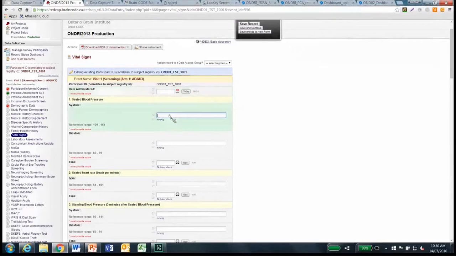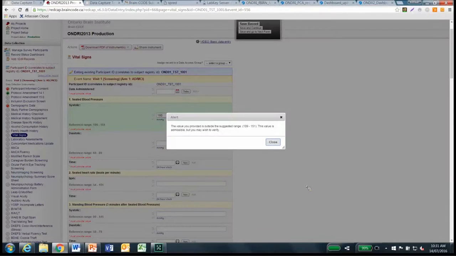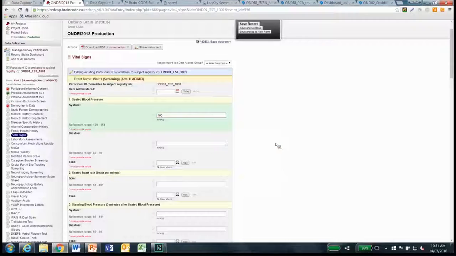But for example, here, if you had entered a systolic blood pressure that perhaps is out of range, but not unusual, something where it might be a question whether it is the proper one, you can see when that does happen, a pop-up window tells you the value you provide is outside the suggested range, but you can continue with it. So it's simply a warning telling you that this is something that's a bit outside the range. Did you really mean to enter this value? Again, it's a really good example of a validation check. So we have these hard validation checks and these softer ones.